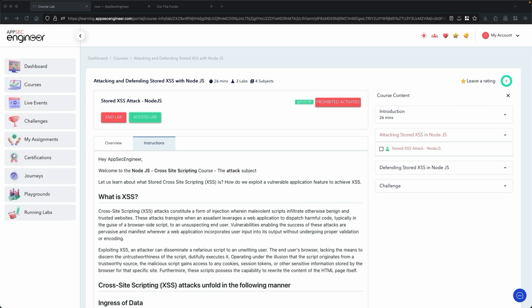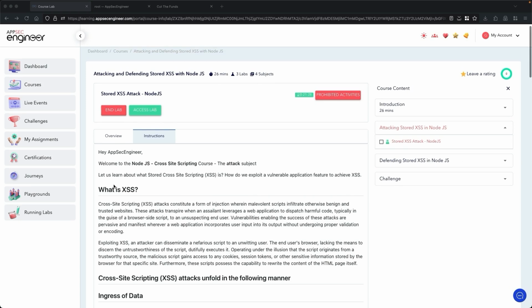But what is XSS and what is stored XSS specifically? Stored XSS, or cross-site scripting, occurs when an application stores malicious JavaScript code in its database. When other users view the stored data, their browsers execute the malicious code. In our example expense management system, this happens when an attacker submits an expense with malicious code in the text fields. Managers viewing the expense list unknowingly execute the stored malicious code. Therefore, sensitive data like authentication tokens can get stolen.